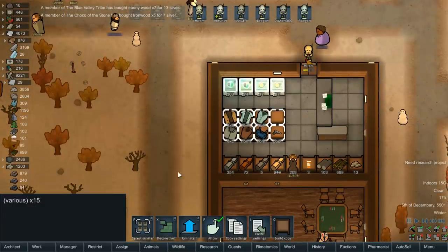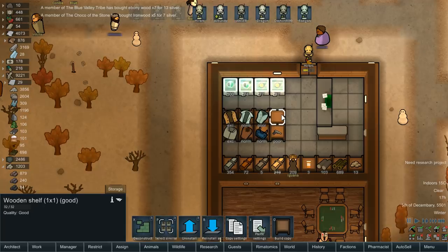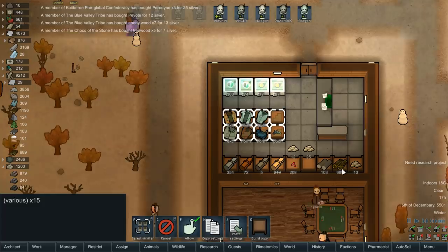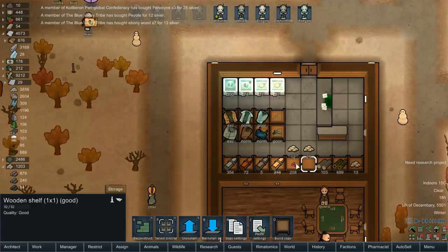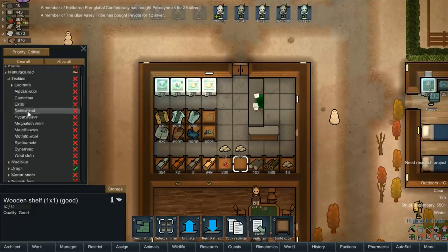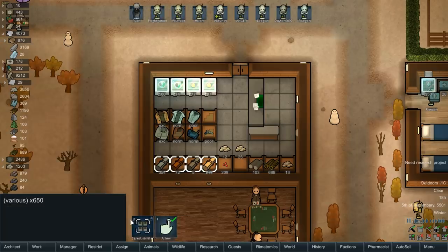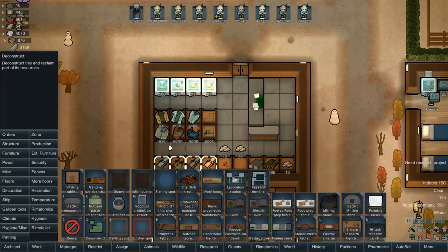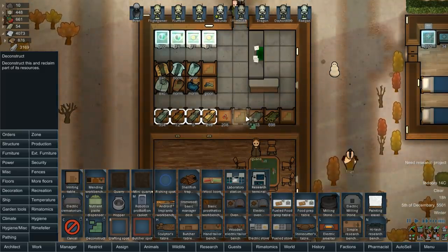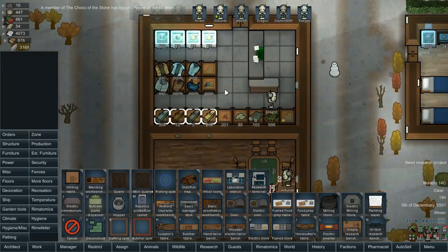What we can also do is set all these to just get deconstructed. And we'll do all down here for drug-related stuff. So that should be set up for critical and all drugs. But we are going to want that to be refrigerator, actually. So we'll leave those two for now. And we'll set those up to be deconstructed. That up to be deconstructed. And that could go as well. We'll just have the one for drugs.